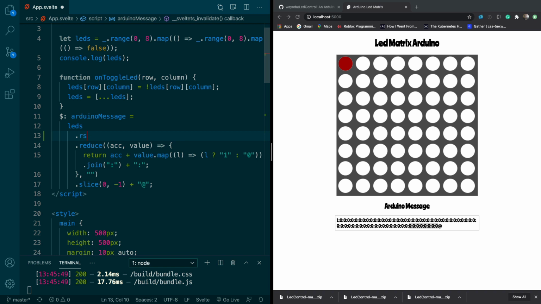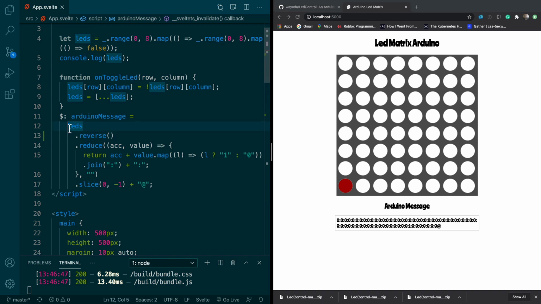We would just do reverse, if I can spell that right. I think that should do it. Let's see. Now if I click on this, ooh, that actually changed the LED, so that's not good.